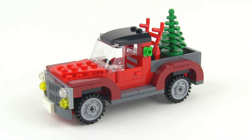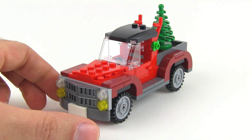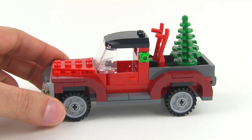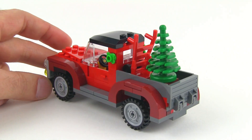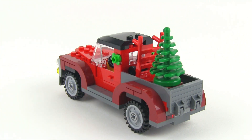The truck is old style — I would place it probably in the late 1940s in its styling. It fits in really well with the other seasonal winter-specific sets and vehicles that have been included in those. It just really matches the motif, the look, the aesthetic of those other ones.